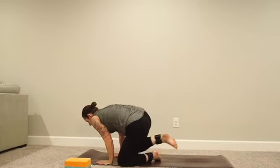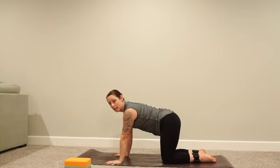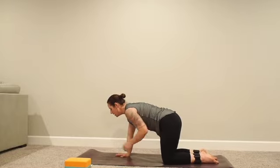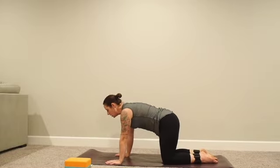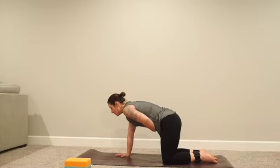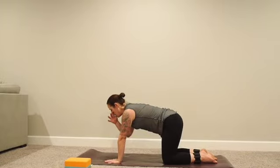So rocking over onto hands and knees. Spread the fingers wide, press into all of your finger pads. This is core engagement here. Bring your belly button up towards the spine. Keep the breath moving, but you're feeling almost like that surprise face, but in the belly area.